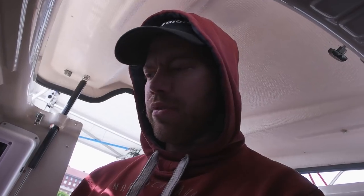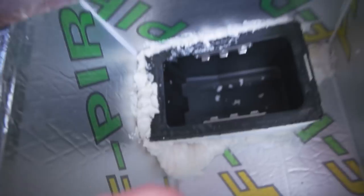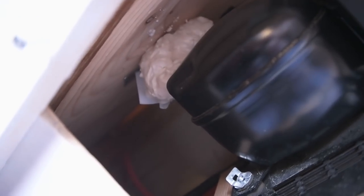Yeah, it's the next day. The foam didn't cure as fast as I supposed it to, so I had to do some other things, and then I had to run to some other place to do stuff, so I left it here. Now it's hard and ready to be cut. I put a little bit too much over there. And under here, boop. I think I made it a little bit too big a ball.